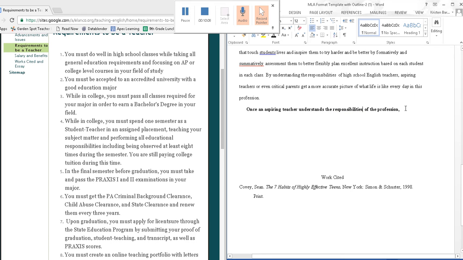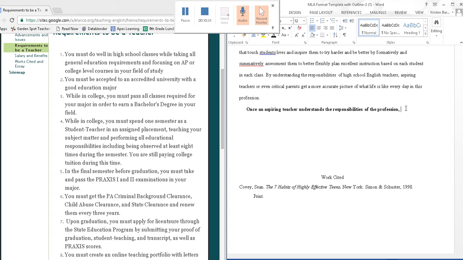So a good transition goes between ideas, not just the order. So like a lot of you will say first or second or next, which is okay, but it's better to transition between what the paragraphs are about and how those ideas are connected.